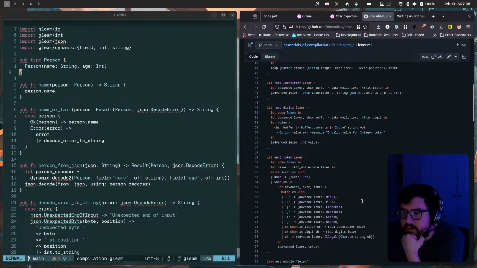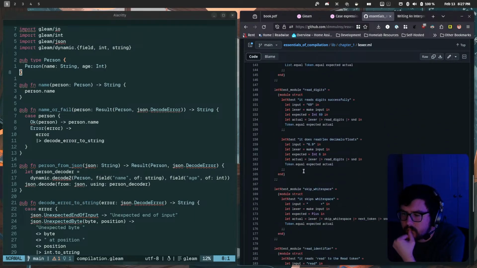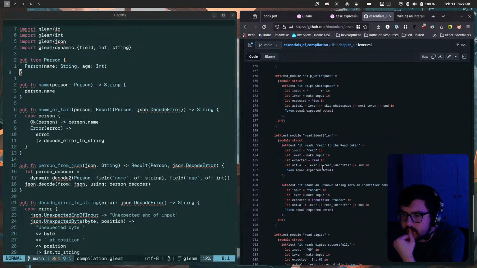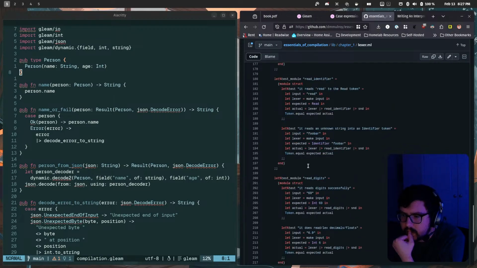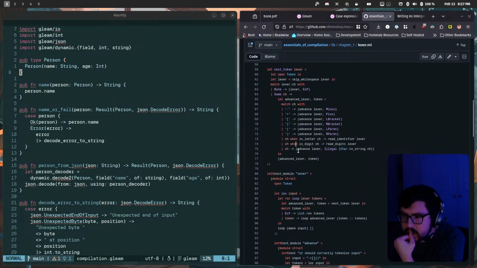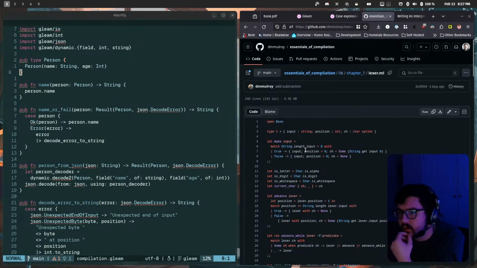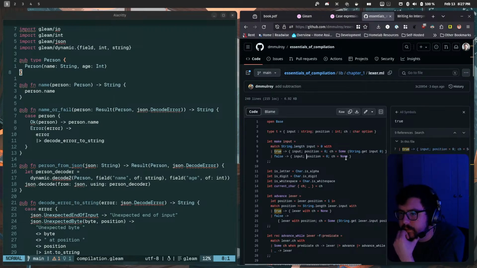I guess we could do it like that. Okay. So match string input length greater than 0.